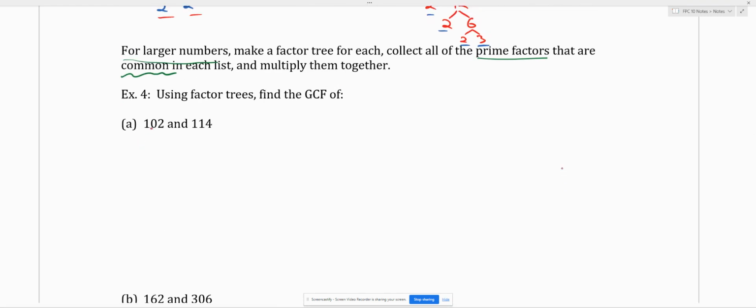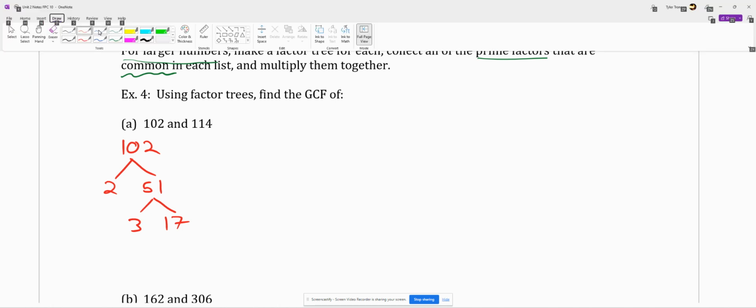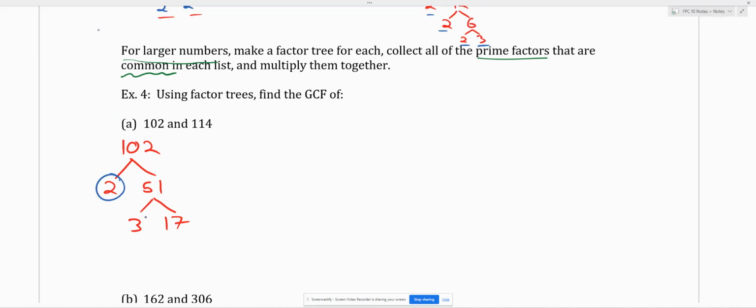So first, let's do a prime factorization of 102. I'm going to go a little faster with this stuff. 102 ends in a 2, so I know it's 2 times 51. And 51 may look prime, but it isn't. If you add those digits, 5 plus 1 is 6. That means it's divisible by 3, which is 3 times 17. It's one of those tougher ones that look prime, but it's not. So for 102, we have our prime factorization. You can underline or circle them. So there's 2, 3, and 17.